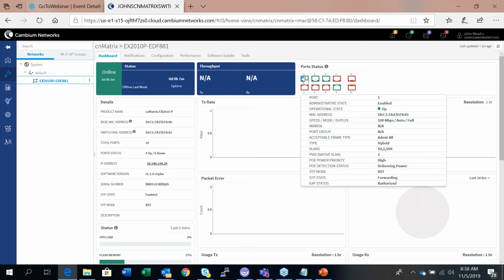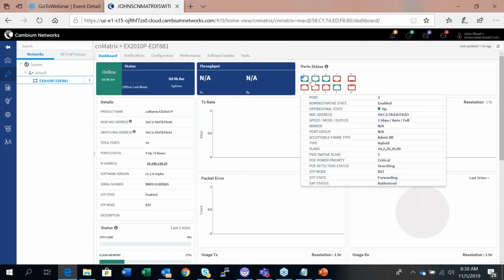So if you go halfway down again to the VLANs row, you see that it's a member of VLAN 10 and VLAN 1 still. That's good. 1 is the default VLAN, 10 has been statically created for us. But 500 is a part of the policy's actions. It detected that it was a video surveillance camera, and it created VLAN 500, and it made this port a member of VLAN 500. And it did all that automatically. It was fully automated.